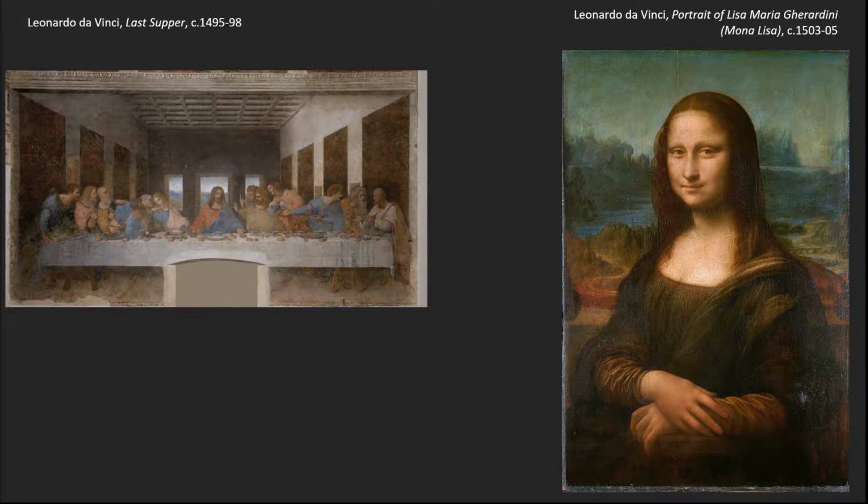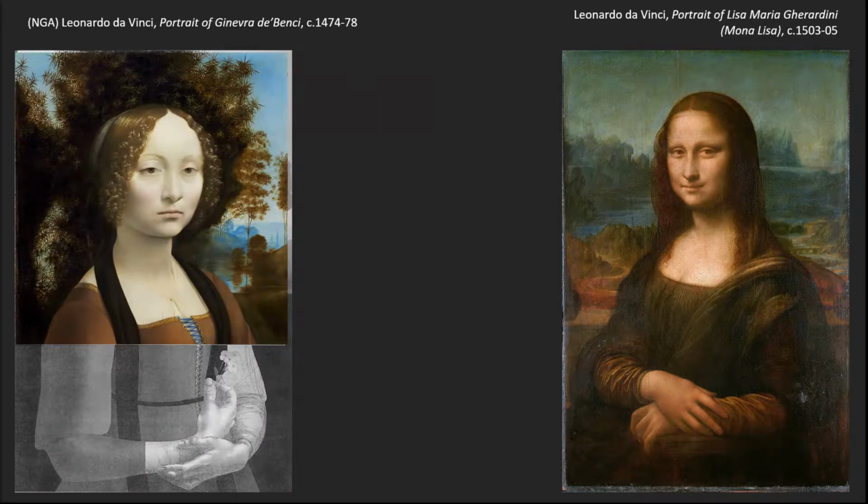Now we see that it is his preferred format for portraits, which is not just the head and shoulders, but going down and including the hands, right? This is the kind of portrait they liked, and it's the kind of portrait that our little Ginevra da Benci originally was before it was trimmed at the bottom, right? So you can see the degree to which the portrait as it originally stood was very similar in format to the Mona Lisa, with the hands now down at the bottom.